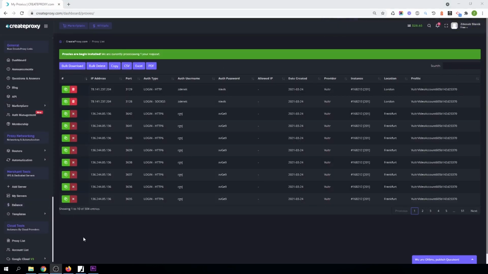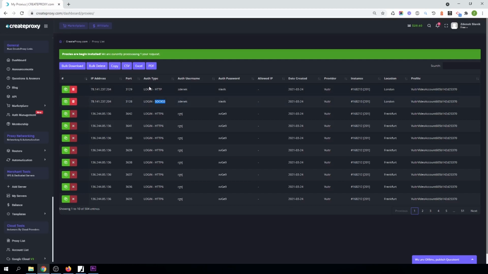Okay, so now our new proxies appear in our proxy list. As you can see now, we have only 504 entries, even if we have 2 instances, because all IPv6 proxies can now be used with auto management, and they are not in our proxy list. In our proxy list you can find only IPv4 proxies, HTTP and SOCKS 5. So let's try that our new instance is working.